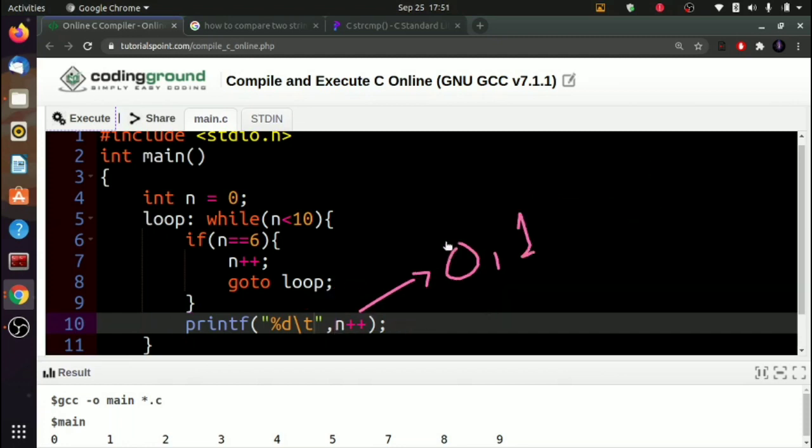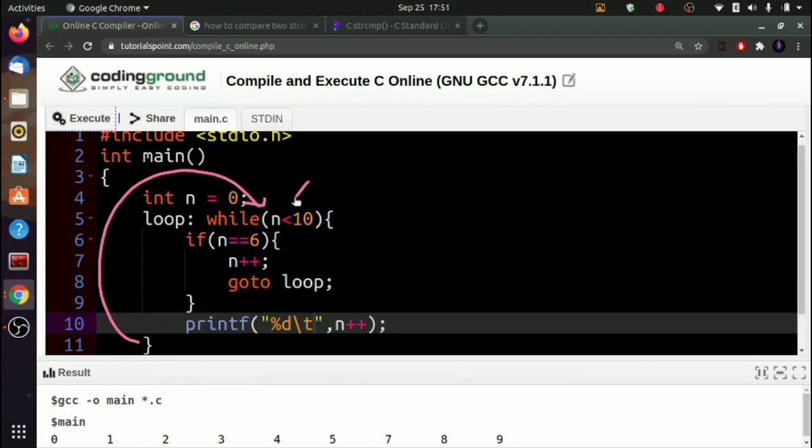Once the value of n changes from 0 to 1, the program encounters the closing braces for the while loop. So the control again goes to the beginning of the while loop and again checks if 1 is less than 10, which evaluates to true, and then the same process repeats until the value for n reaches 5.